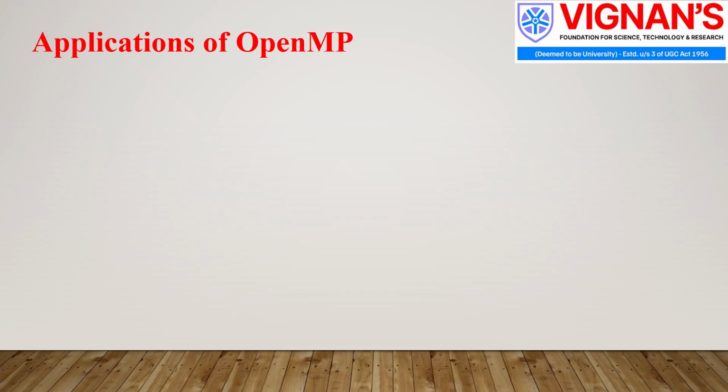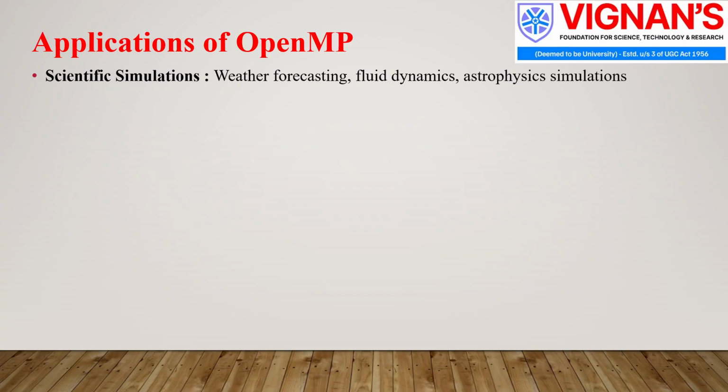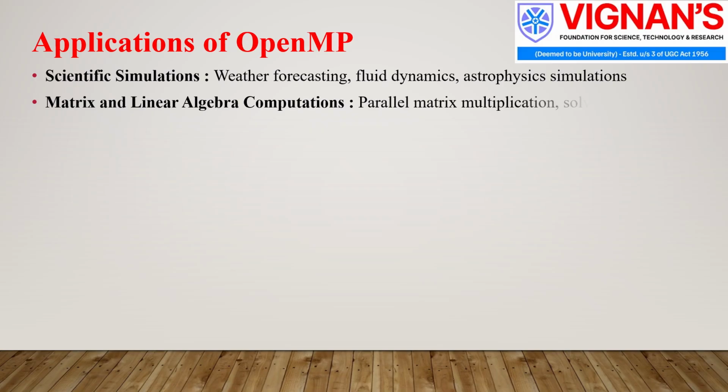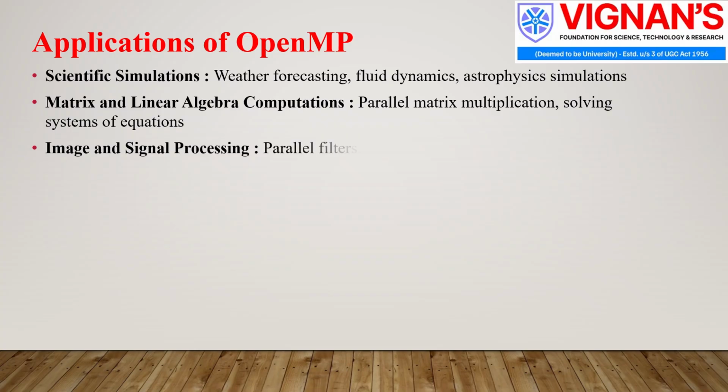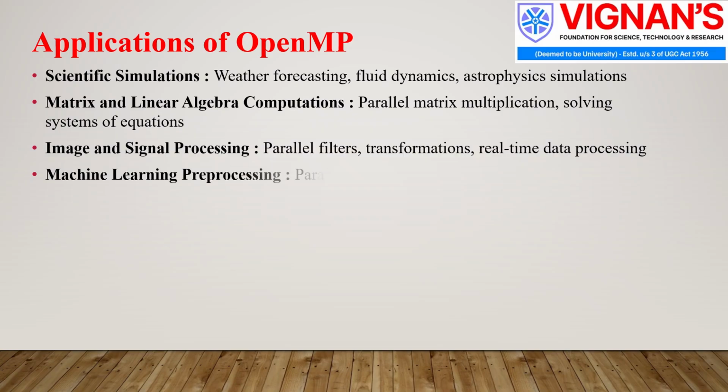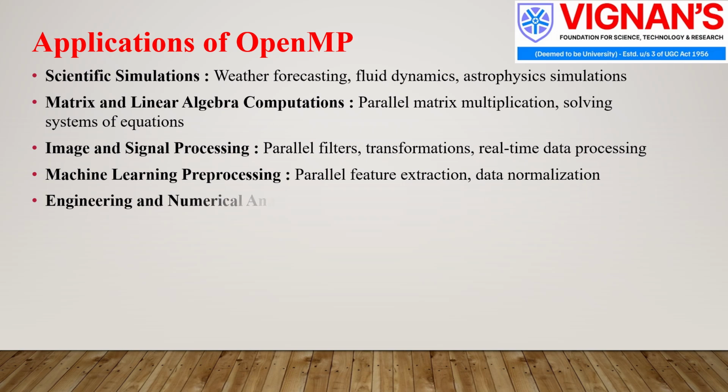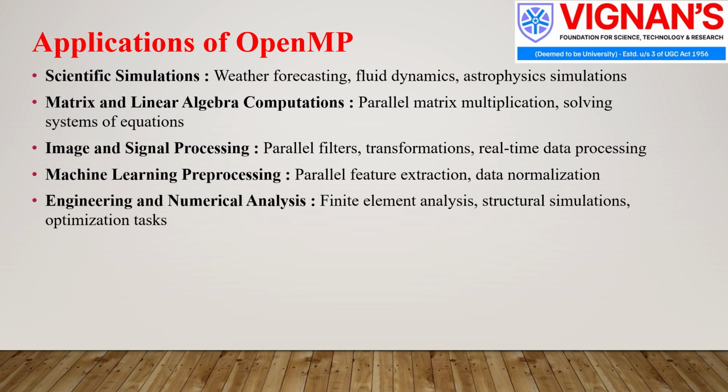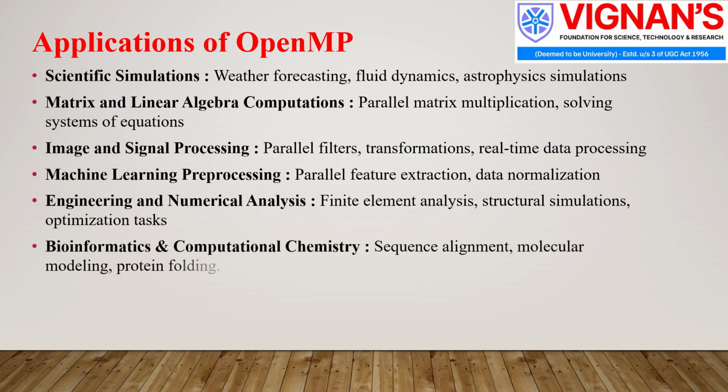Applications of OpenMP: scientific simulations, weather forecasting, fluid dynamics, astrophysics simulations. Matrix and linear algebra computations, parallel matrix multiplication, solving systems of equations. Image and signal processing, parallel filters, transformations, real-time data processing. Machine learning preprocessing, parallel feature extraction, data normalization. Engineering and numerical analysis, finite element analysis, structural simulations, optimization tasks. Bioinformatics and computational chemistry, sequence alignment, molecular modeling, protein folding.